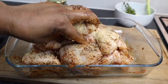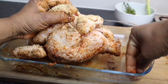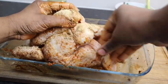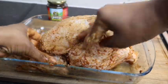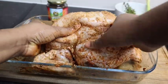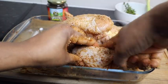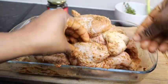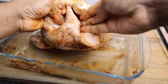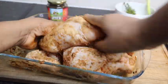Notice right here the chicken is still tied — this is how it comes. When it's baking in the oven it stays in one place, so I don't want it to loosen up, so I don't remove the cord from it. Make sure the seasoning is all the way in, even on the inside of the chicken.